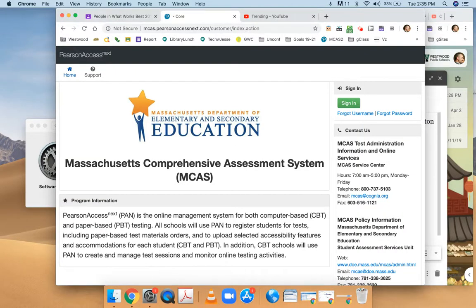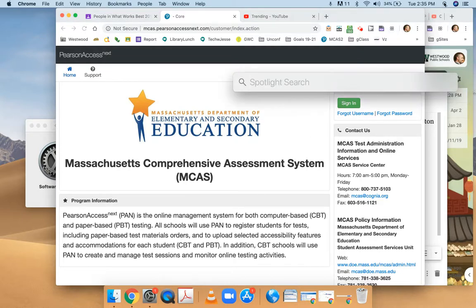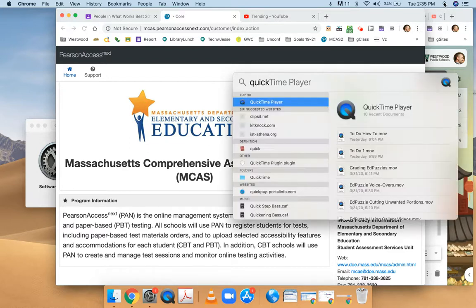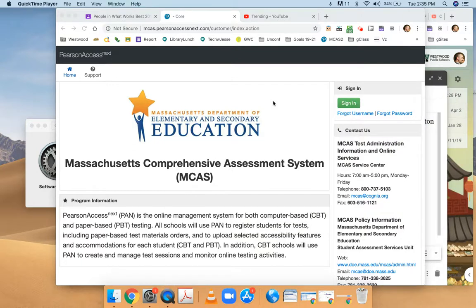This video will be a demo for how to use QuickTime to create a screencast. You can see that I have QuickTime locked into my tools down at the bottom of my screen, so for me to open it, I would just click on this Q. If you don't have it there, you can simply come up to the magnifying glass and start typing QuickTime, and you see that it pops up as the first thing, and I can double click on it in the results to pop it open. You may not have even noticed that QuickTime opened, but it did.